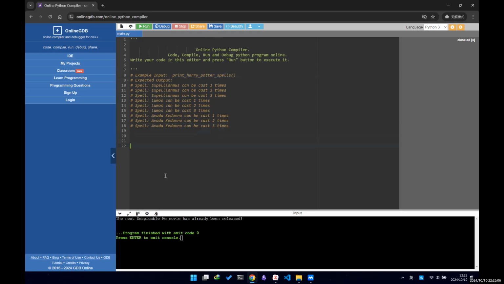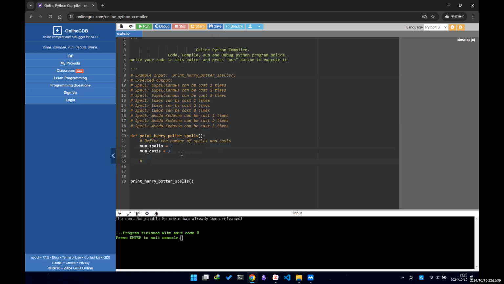The input is spell and without any input arguments. So we just write this function print spell. So we should define how many loops we should get. And there are 3 spells and 3 casts. Number of 3.